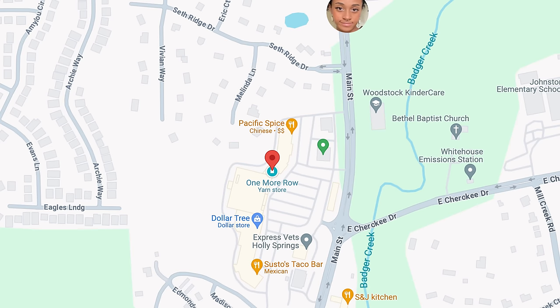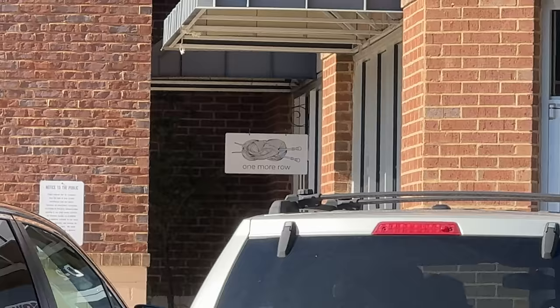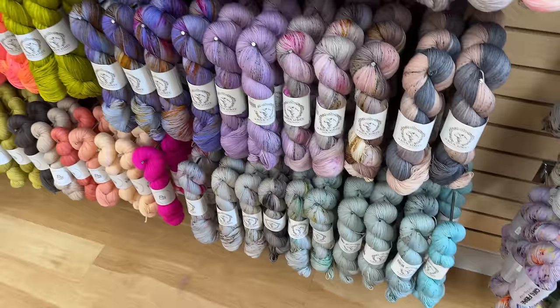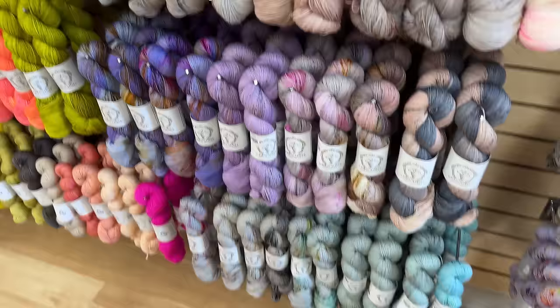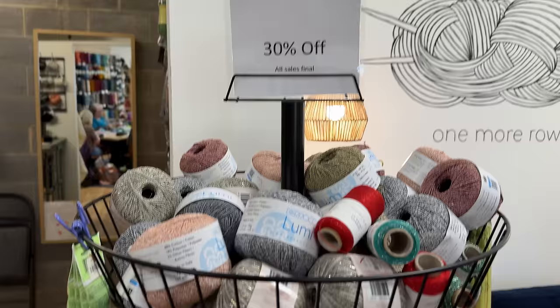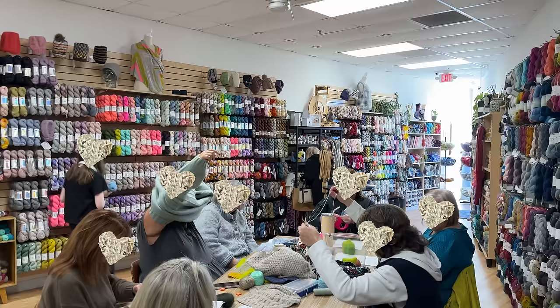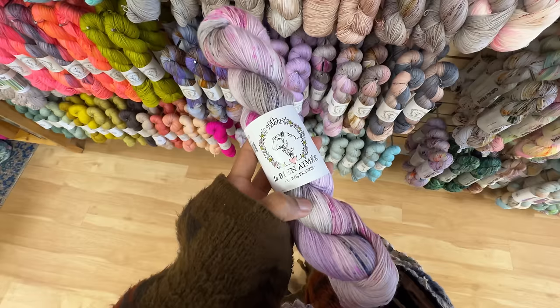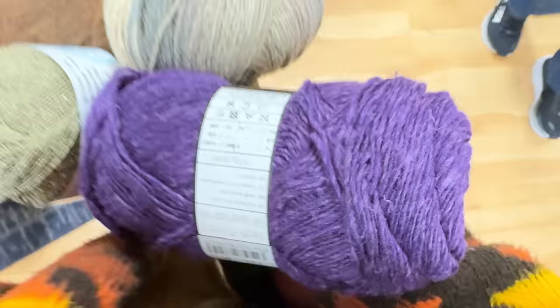The next stop is One More Row, located in Woodstock, which was only 30 minutes away from the first shop. The location was pretty convenient if you wanted to stop and go grocery shopping or grab a slice of pizza before going in, which I ended up doing. Going into this yarn shop, I thought it was really pretty because of how bright it was on the inside. The yarn was really cute and it was pretty crowded when I got there. They had finished projects for sale on the racks, a cute seating area, and even a sales rack which I spent like 30 minutes looking through. They were also teaching a knitting class in the middle of the shop, which was really nice. This pink yarn was really cute, but I wasn't sure if I wanted to spend $30 on it — same with this Paris yarn. After going through the shop, I chose my yarn and headed on to the third and final stop.